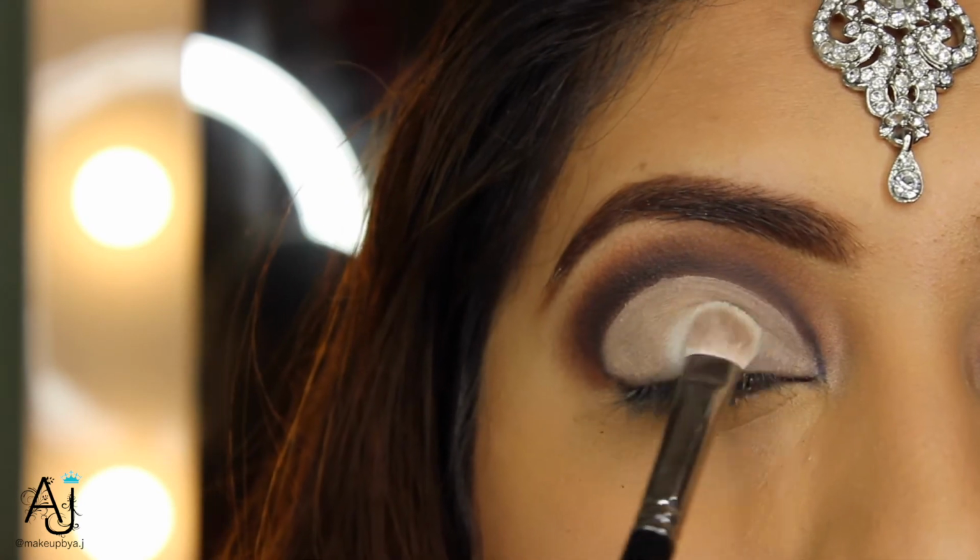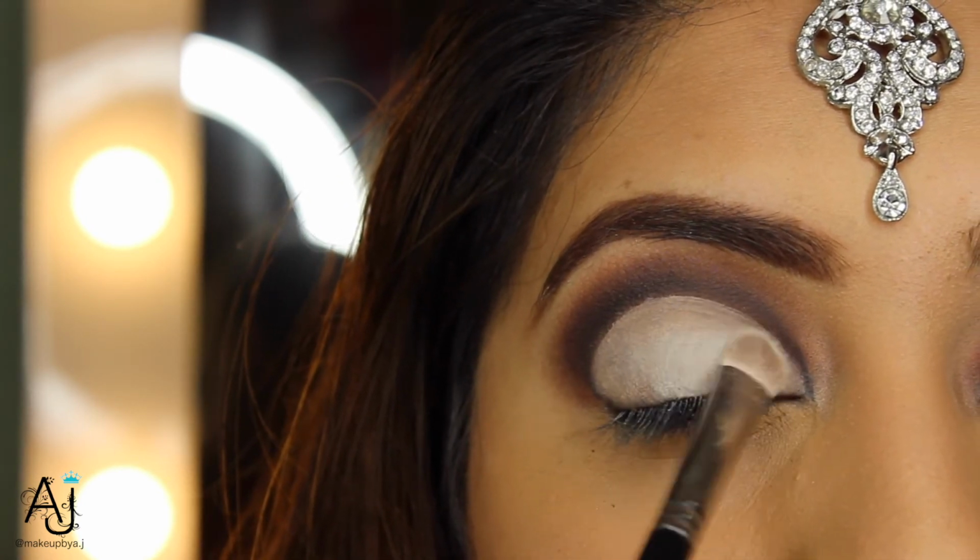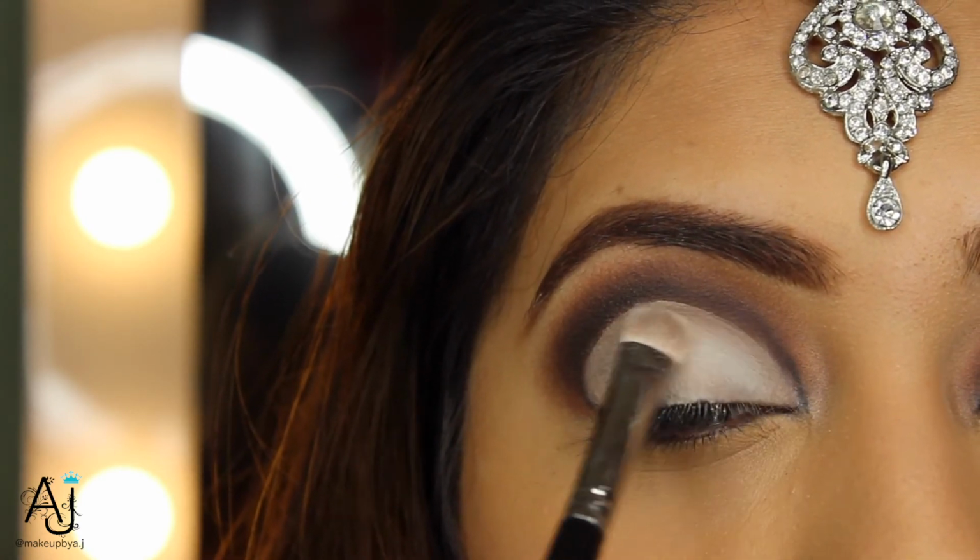I'm just going to be taking a bone coloured powder and setting my concealer to make sure it doesn't crease on the eye.